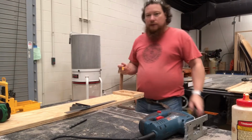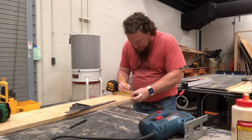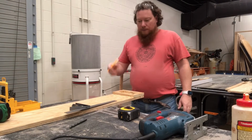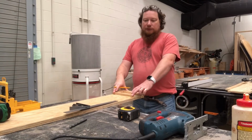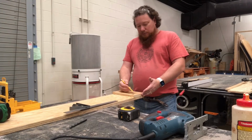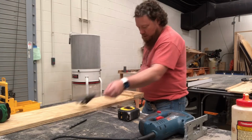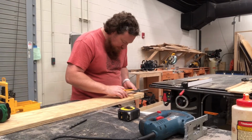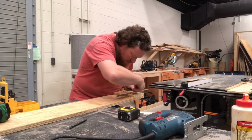The foot sits in here in our jig. So we are going to make a mark at 2 1/8. The reason we are marking at 2 1/8 is because we know that these pieces of plywood that we put on here to capture the foot are 1 inch wide. So that foot, the leading edge of the blade, sits here 1 1/8 of an inch back from here. I'm just going to, with the combination square, mark that.